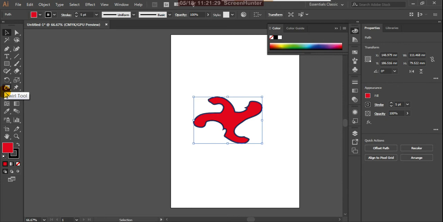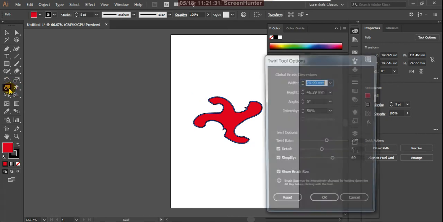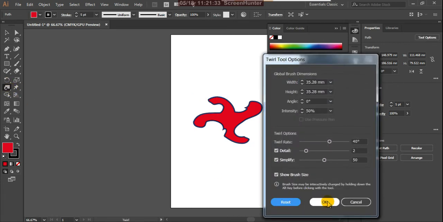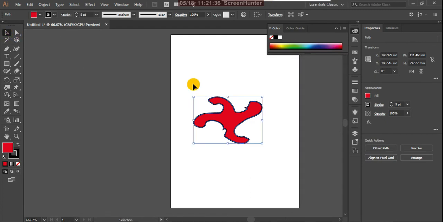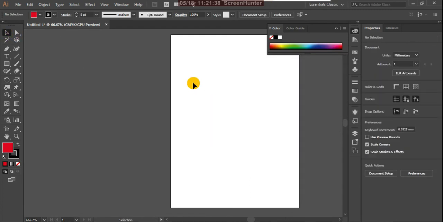This is very useful sometimes, particularly with the reset tool pressed. Suppose for the fashion industry, fashion designers mostly use this Illustrator software, because they create vector patterns, vector shapes, vector drawings in their textile industry. In that case they use the Illustrator tools. Mostly they use this twirl tool also.